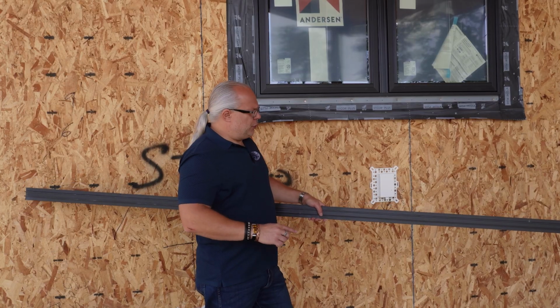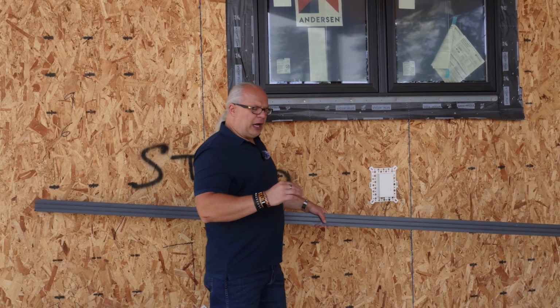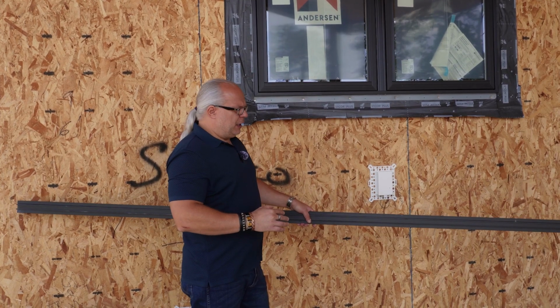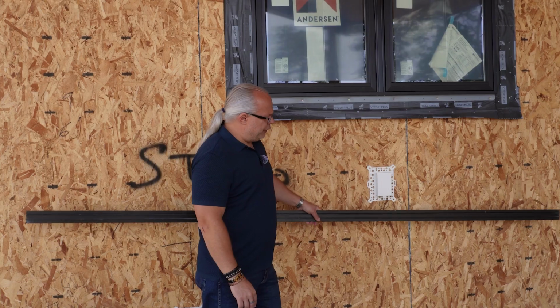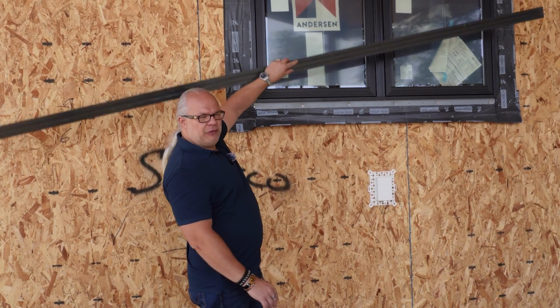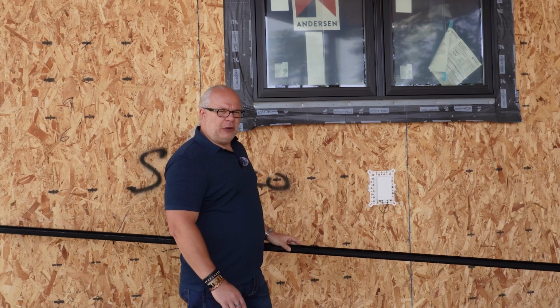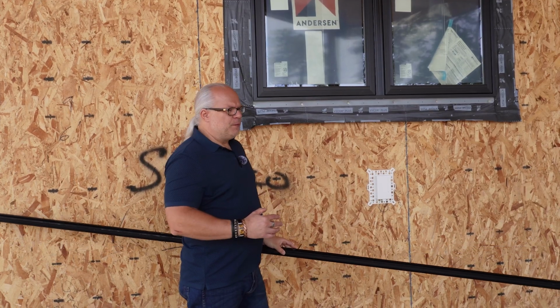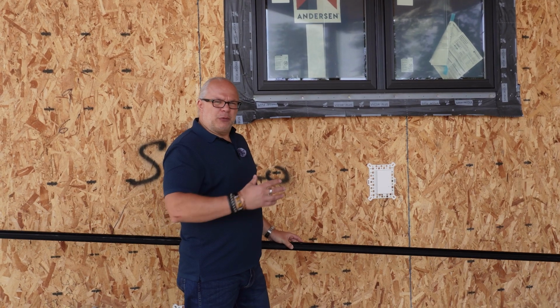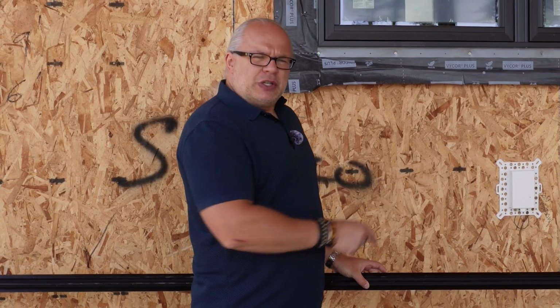And what we decided to do is to install it at different heights, so you don't just have one line. In our case, we're going to have a couple of different heights. So we're going to install it at the 3-foot, the 6-foot, the 9-foot, 12 and 15, and so on. So in 3-foot increments, depending on the height of the wall. And it gives it that nice visual appeal rather than looking at a really dark wall. You could do this on the light walls as well. They come in a couple different colors. It was not necessary for this build, so we just kept it true to the black walls.